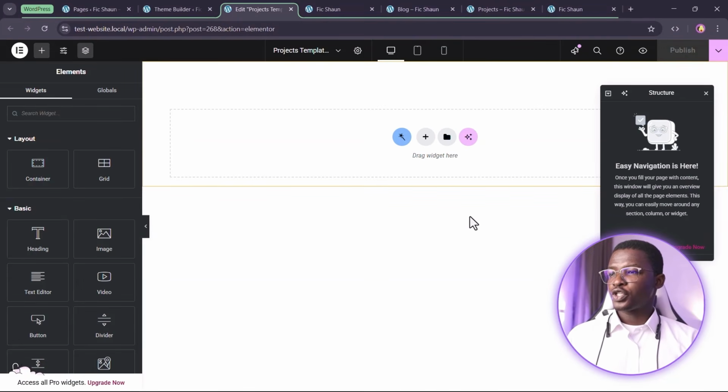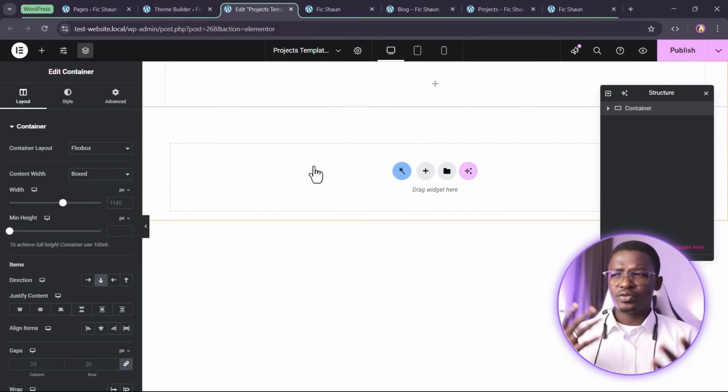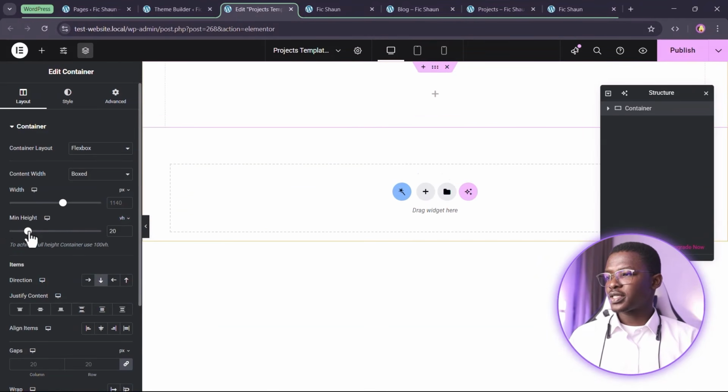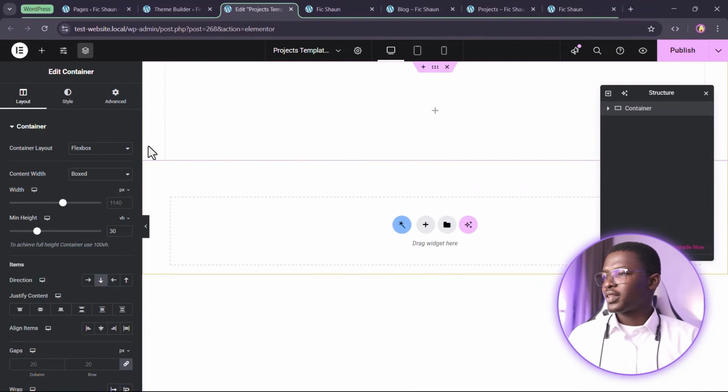Now, the next thing you want to do is that you want to create a simple container. Let's just try to eyeball things, try to make things look okay. I'm not very concerned about design aesthetics right now. All I need to do is show you how to build stuff, okay? So once you create this, I'm going to come inside of the container, and let's say I want to give that a minimum height of, using VH, viewport height. I want to adjust this to, let's say, 30. Let's make this 30 VH, which will mean 30% of the height of the page. And that should be fine.